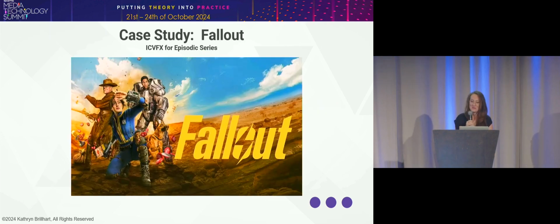Okay, so Fallout, the juicy stuff. As the head of the virtual production department for Fallout, I shaped the team's creative process, designed workflows, managed budgets and schedules, and ensured effective communication throughout the prep and production phases. I coordinated strategies with department heads, collaborated with the showrunner and director to align our technical approaches with their creative vision, and worked with Magnopus's director of virtual production to ensure the continuity between blocks 1 and 2 of shooting, because there are about 4 months in between both of those blocks of shooting.